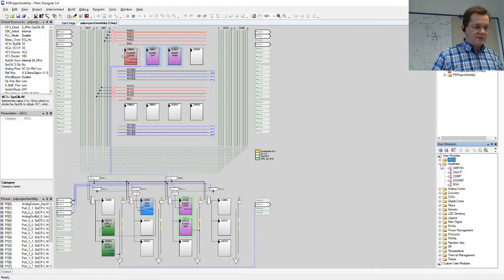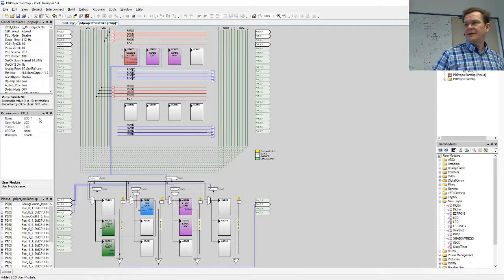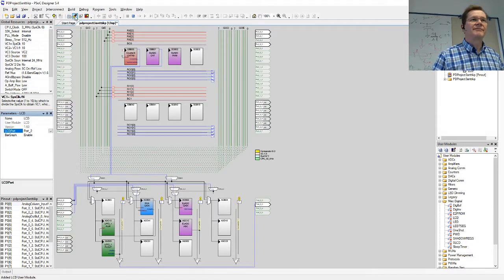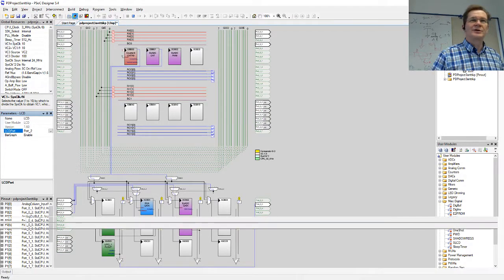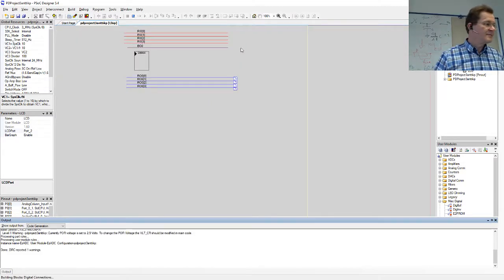One more thing. You probably also want to put the LCD somewhere in the design. Might be a good idea for debugging, as there's no other way to debug these PSoC ones in our system.